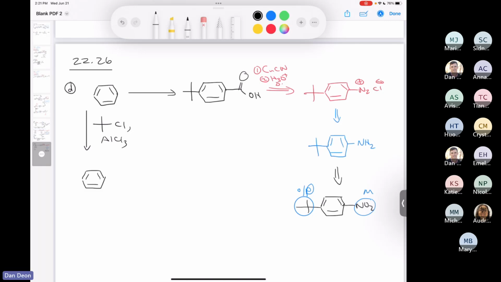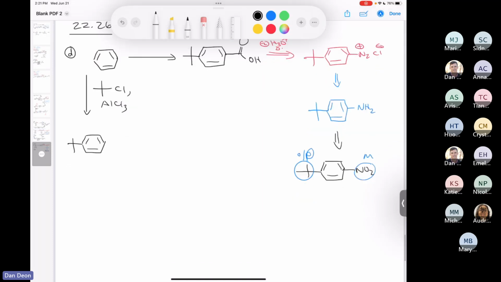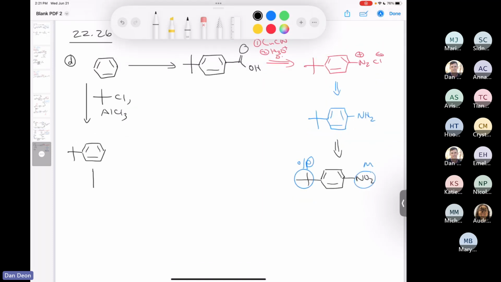The rest of it is just putting together steps that you know. The next part is going to be the nitration, so we're going to use nitric acid and sulfuric acid, all mixed up together like so. Sorry, my drawing skills aren't on point today. Anyhow, then we need to do the reduction. We learned a few ways of doing that, but the easiest way is just to use iron metal and aqueous acid and cook it up.